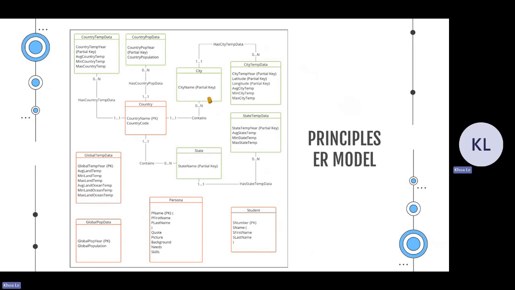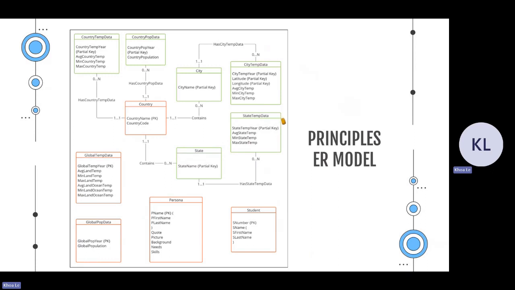Then going over to the city entities, the actual city entity itself is just the name for all of the cities that are available in the data set. The same with the state entity, which are all the names of all the states that are available in the data set, and then their corresponding temperature data entities.